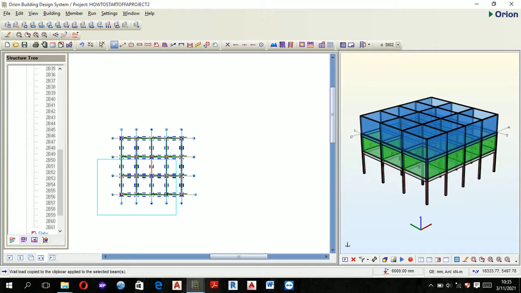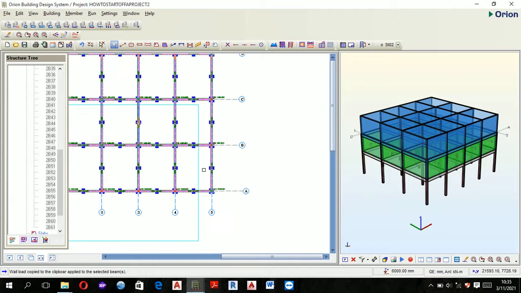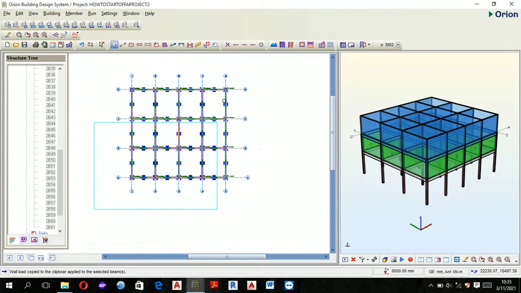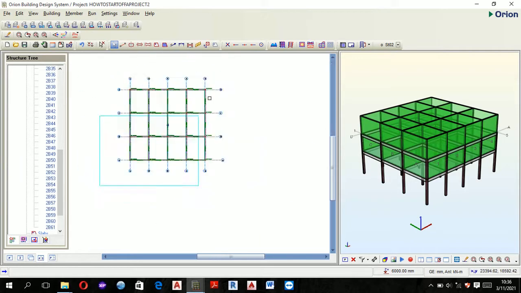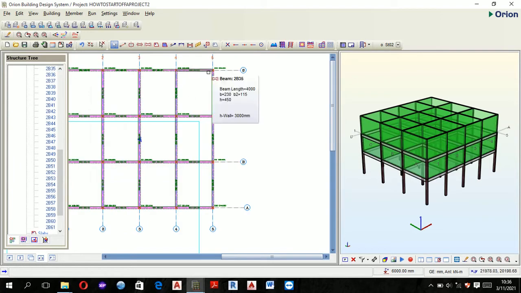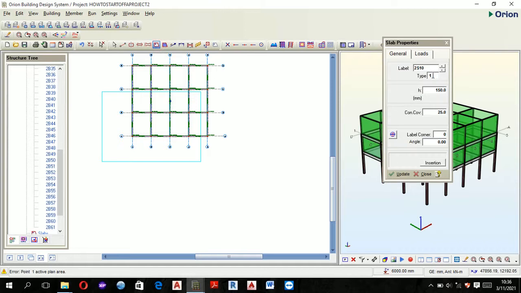Now we proceed to the slab. I won't go much into the normal slab. I will only do the cantilever slab, since I've done the normal slab in the previous design. But let's just do one normal slab to differentiate between the two types of slab. This is a normal slab here. You have the type for normal slab, whereby it has a supporting end. Normal slab type 1, height of 150 mm, concrete cover of 225 mm, insertion having a beam region insertion point and a loading.